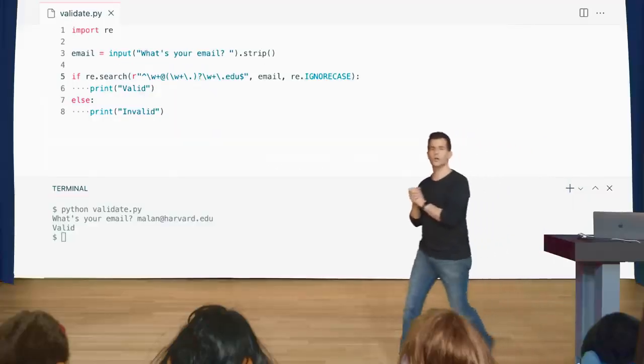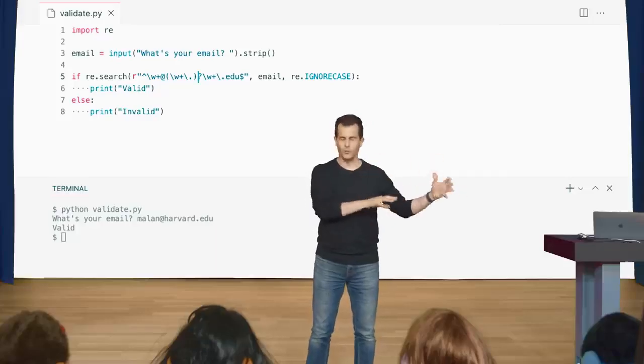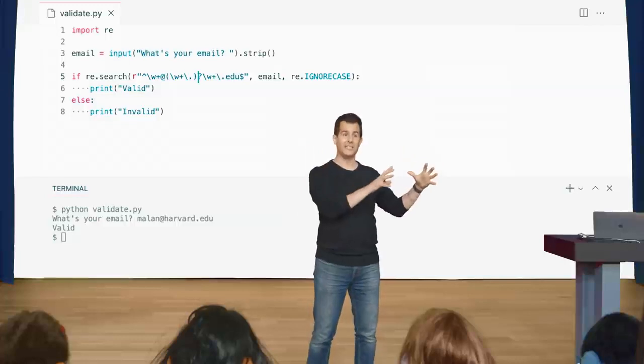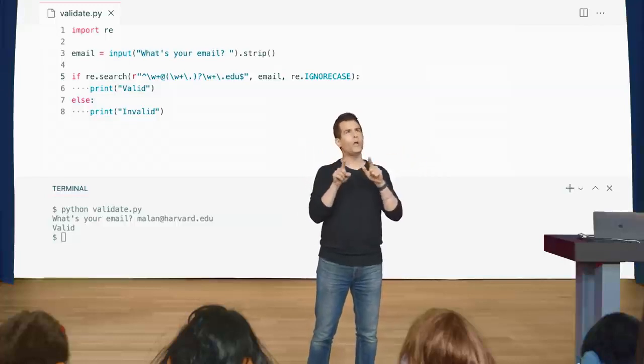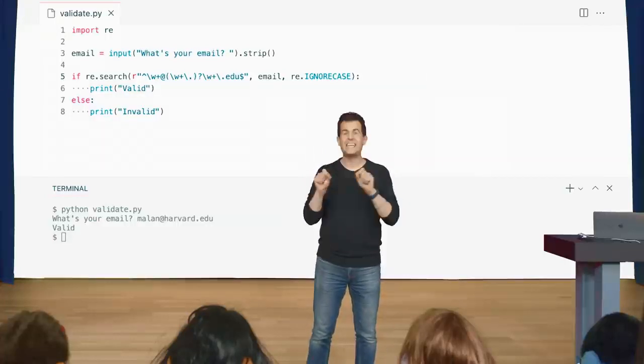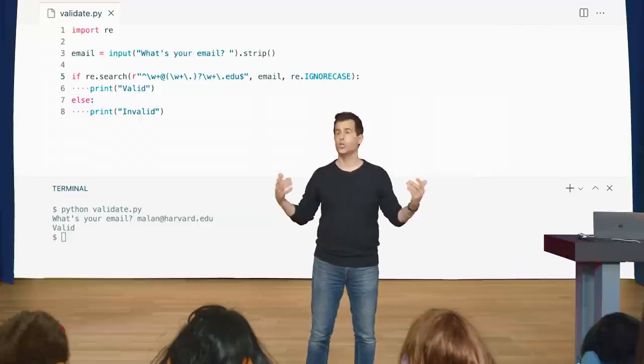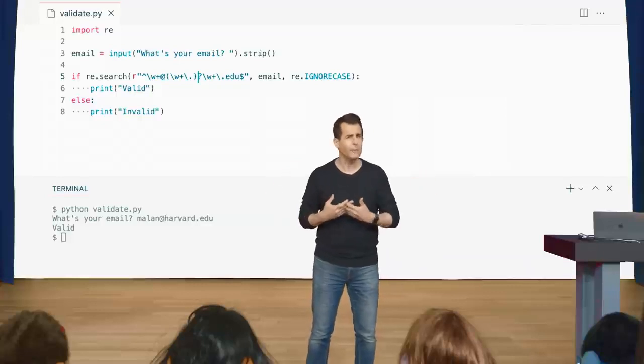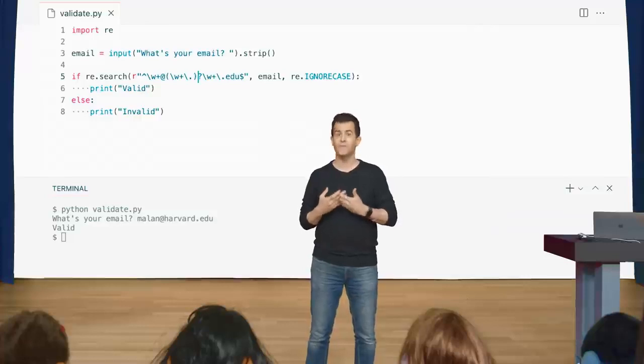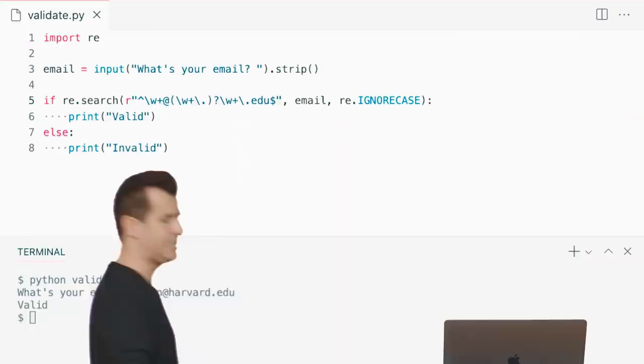How about one other question on regexes here? Can I use this for the usernames? Absolutely. We still have other problems, right? We're not solving all of the problems today just yet, but absolutely. Right now, we are not letting you have a period in your username. And again, some of you with Gmail accounts or other accounts, you probably have not just underscores, numbers, and letters. You might have periods too. Well, we could fix that.